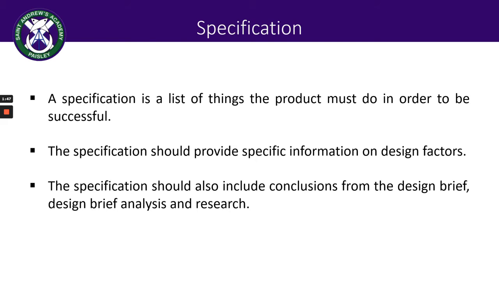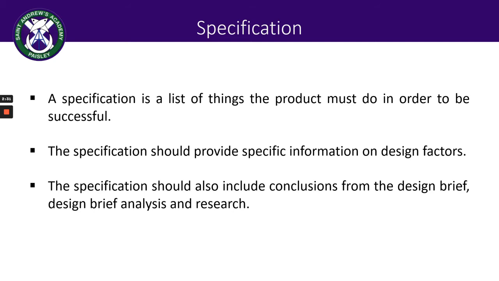So the specification. This is a list of things that the product must do. It gives details about the product with precise information and facts. It's written down when you're working out in industry, following discussions with clients, and you would analyse the design brief that they give you, and you would undertake any research to find out things that you don't know or things you need to explore further. Now remember, this will be provided for you this time round in the design assignment. That will be laid out on the pro forma page, so you will have to read through it and then interpret it to put together into the spec.